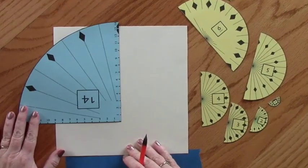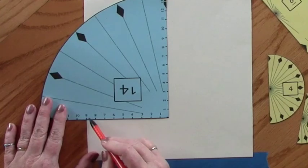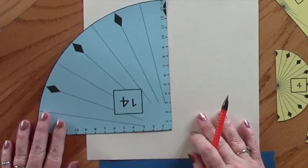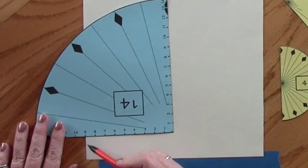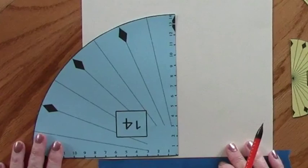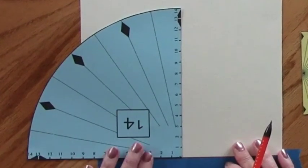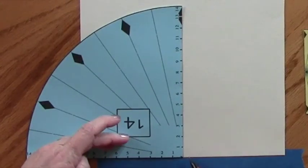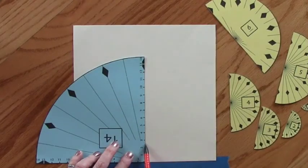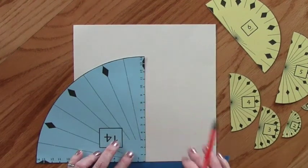For example, my paper is 9 inches by 9 inches, so I want to use the number 9 guide and place it along the left edge of my paper. Slide the straight edge down so it is even with the straight edge of my paper. Now I will lightly draw a line along the center edge of my guide.